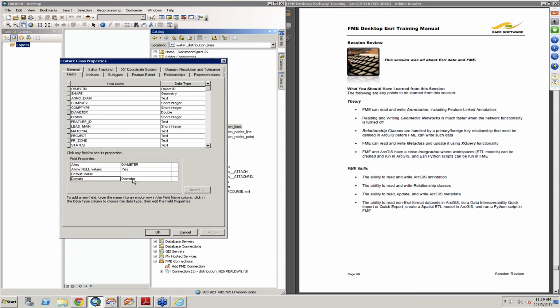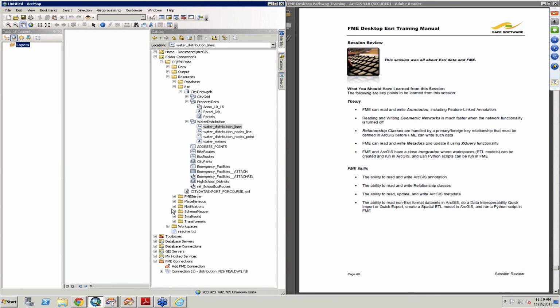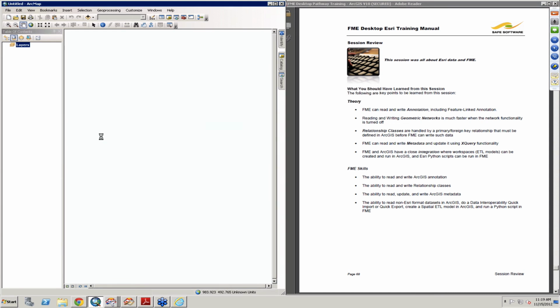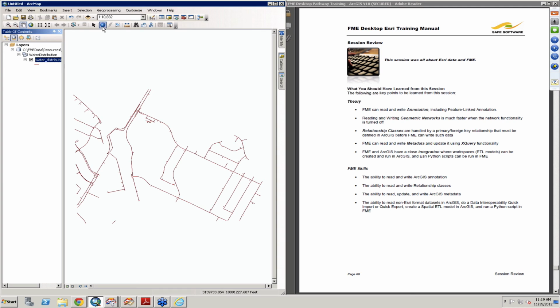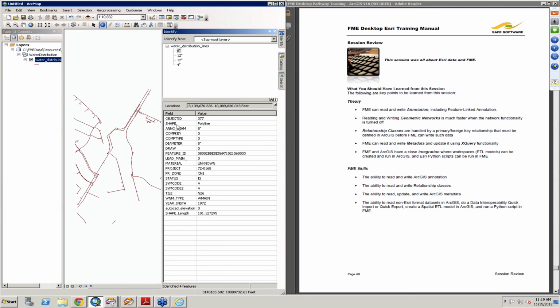There we are, domain. It's using diameter. I've seen times where that wasn't selected for whatever reason. Again, restarting ArcMap tends to kick that loose. So if you are not seeing the domains work properly, try restarting it. That should work now. Yesterday when I was trying it, it did bring it in, but the domain wasn't being mapped properly. But it looks like a restart of ArcMap gets everything working nicely.